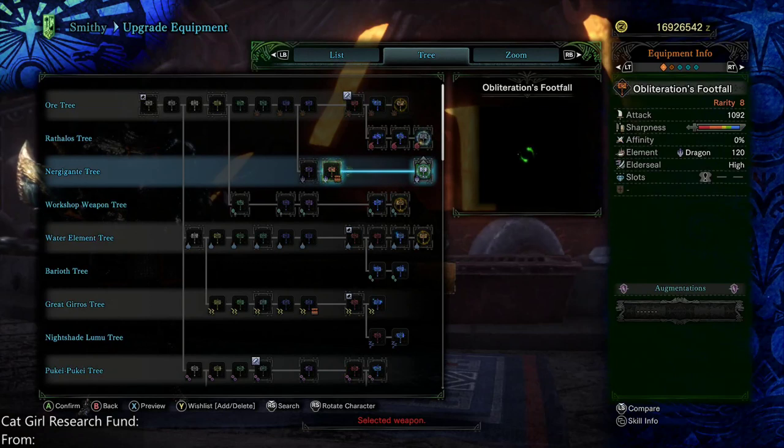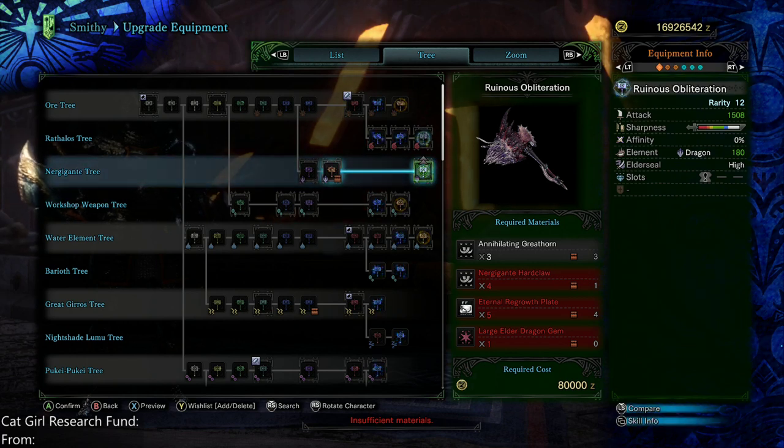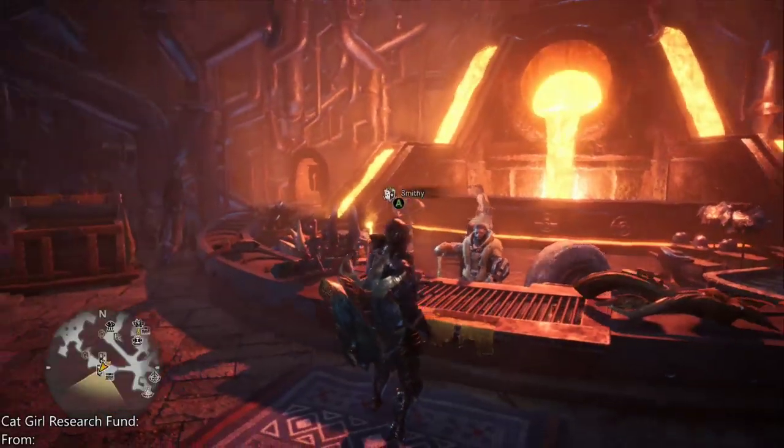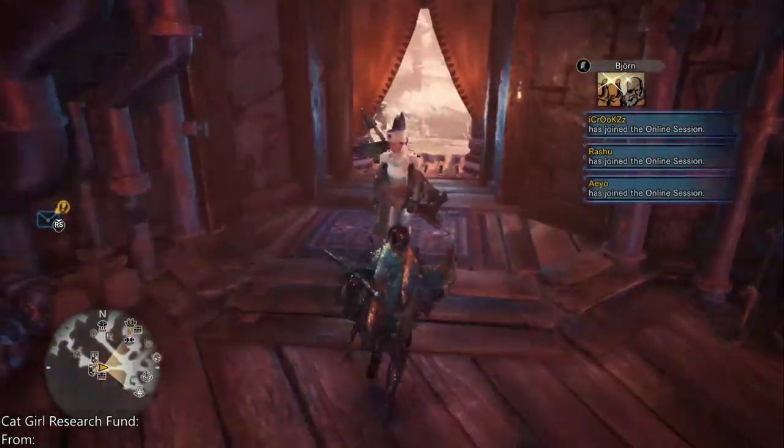Here it is, Obliteration's Footfall. Let's take a look. What do we need? Nergigante Heart Claw, Eternal Regrowth Plate, Large Elder Dragon Gem. Okay, let's get the materials together. Today, our goal is to build the Ishvalda Hammer and the Nergigante Hammer. Those are the other two hammers we're interested in.